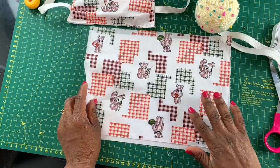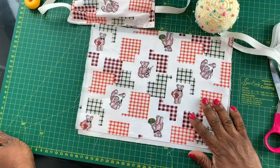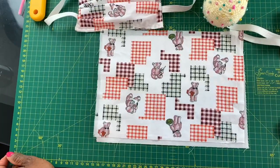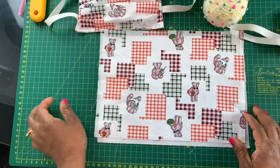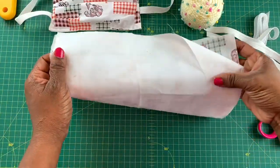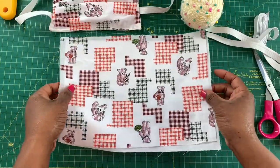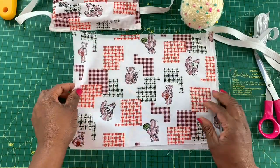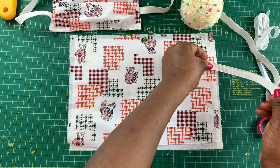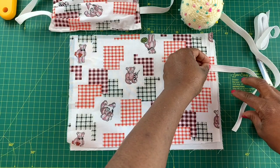So fold along your fabric to create pleats. I have been making about 4 of these pleats. And for the second mask, I'm thinking of precision, accuracy. But hey, yeah. The first one, this is how it was before.